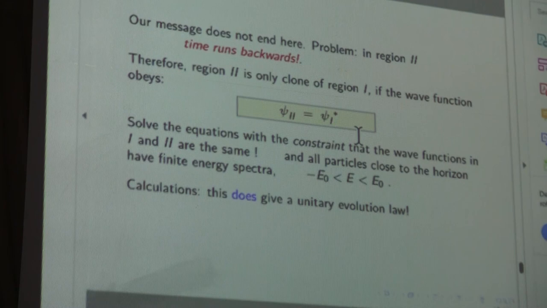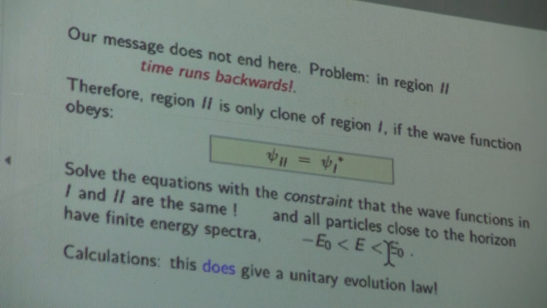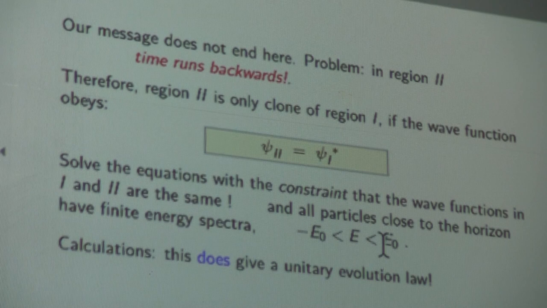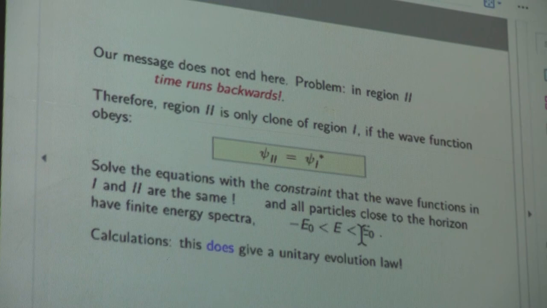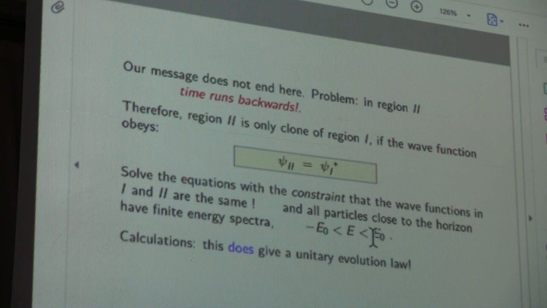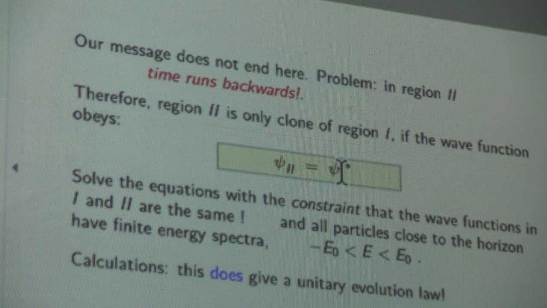So the answer is, let's look at the interpretation of quantum mechanics. If you do that, you find that many variables which are very much localized only have a finite energy domain. That's because they run in circles, and the energy is finite. So what I'm going to do is the same solution that Dirac chose when he wrote down the Dirac equation. He symmetrized: he put the origin of energy space in the middle of the spectrum, not at the very end. So don't say energy has a floor, which is zero, and goes on forever to infinity. No, energy has a floor and a ceiling, and the floor and ceiling are equally far separated from the interior. Then this asterisk disappears, but you still have a problem because the imaginary part of the wave function disappears.